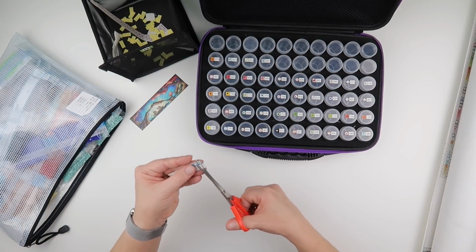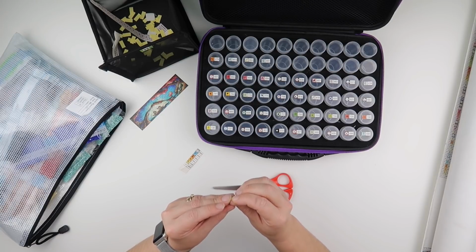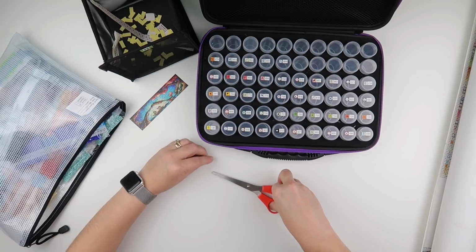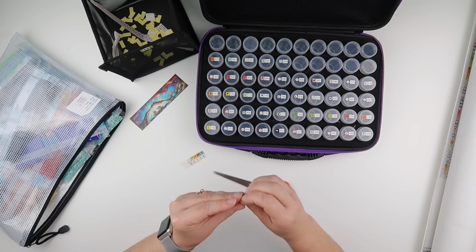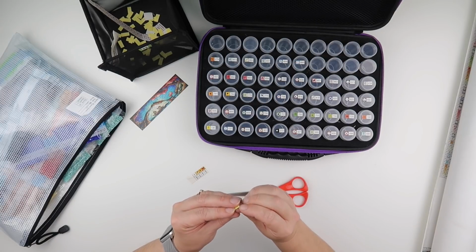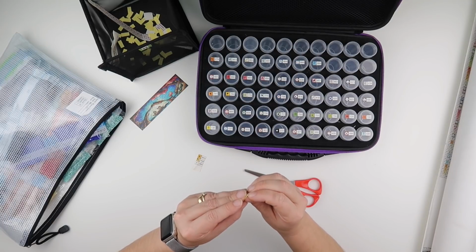Because the canvas, when you're in the middle of the canvas and you don't reference the key, because I don't reference the key as soon as I actually start working on the painting, unless I can't find a symbol in my case, and then I'll go looking at the key so I know what number order it's in. But I don't look at the key on the canvas at all once I've started. And by the time I get to the middle, I'm not going to be able to see the key on either end of the canvas. So I do need to keep an eye out for those two being the same. I don't want to go put in the wrong symbol on a painting this big. I am never going to be able to find the right symbol that I need if I do that. And that would not be good.